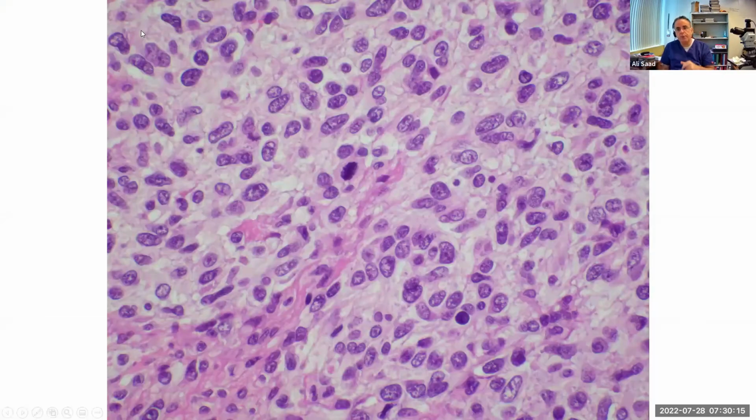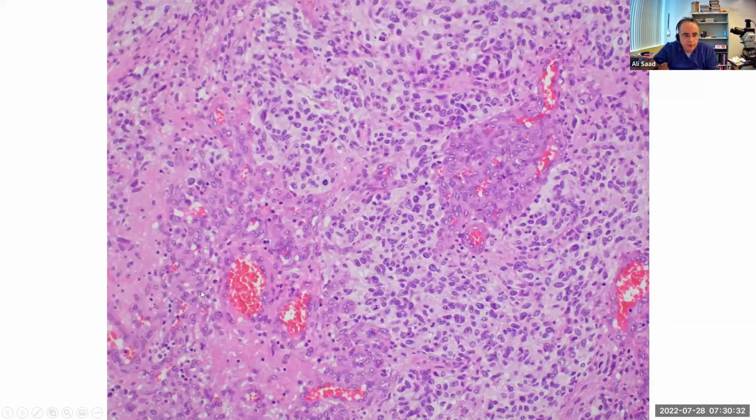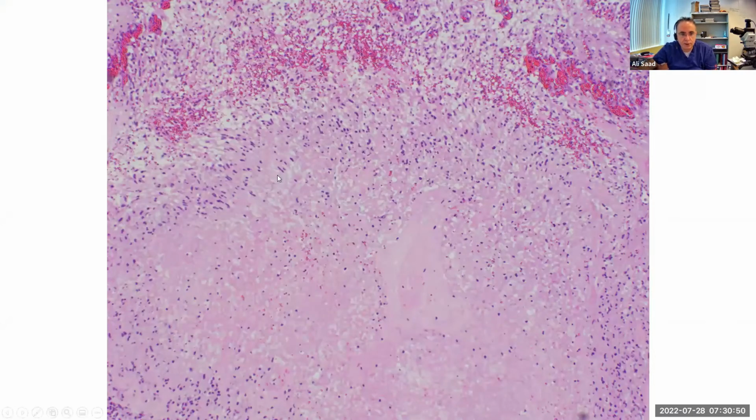Okay, so this is a glioblastoma, and it shows all the histologic features that you'd see in a glioblastoma. First of all, this is a malignant proliferation of astrocytes, and you have one mitosis here. So we are already in the high-grade category. In addition, there's a lot of vascular proliferation, the type commonly seen in glioblastomas. It is called glomeruloid. It looks like a glomerulus. Of course, the background is filled with highly malignant astrocytic proliferation, and this is the pseudopalisading necrosis. You have the necrotic center here, and tumor cells lined up at the periphery.